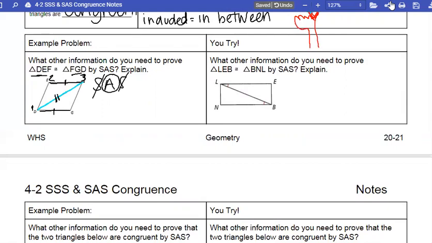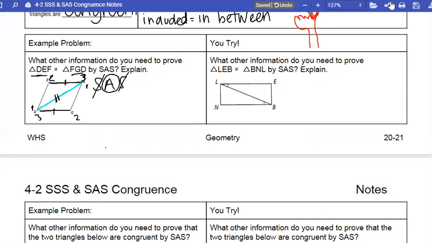And then they went FGD. So now my F would be 1 here, my G would be 2, and my D would be 3. So if you notice, these are like mirrored over and flipped. So it's not exactly the way you picture it. So E and G would go together, but my D and D are not the same on both triangles.